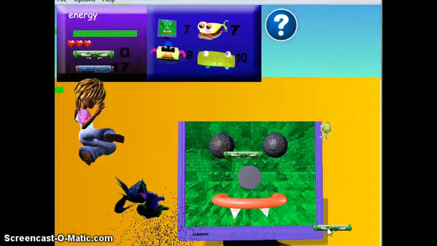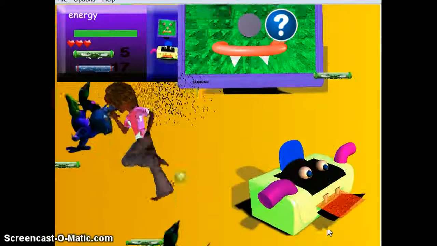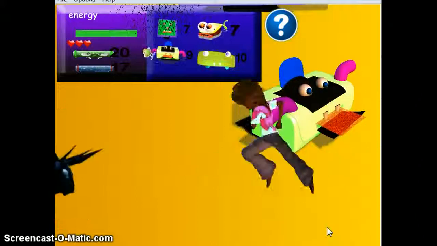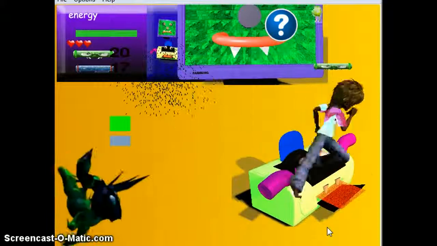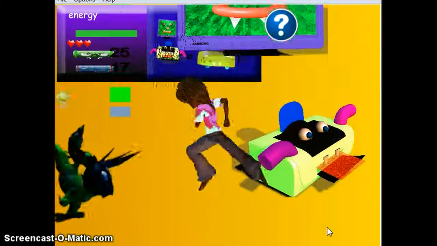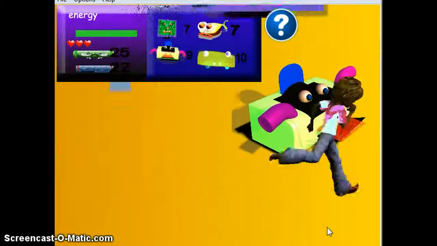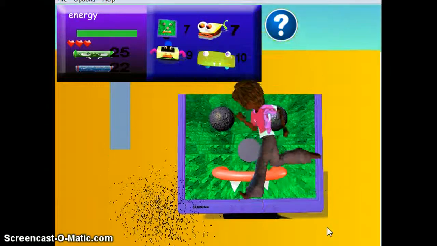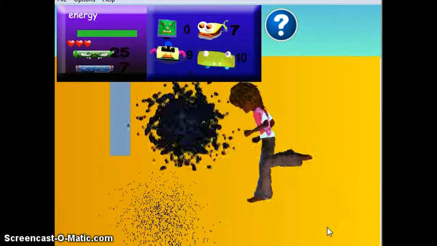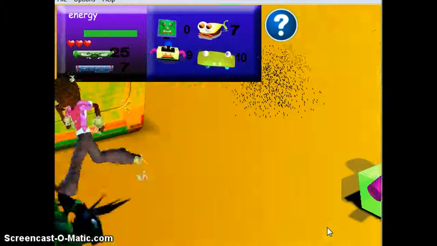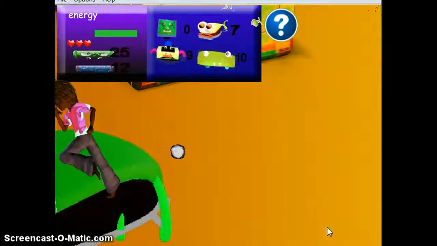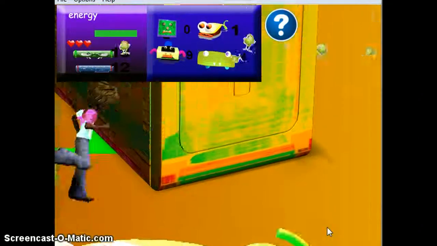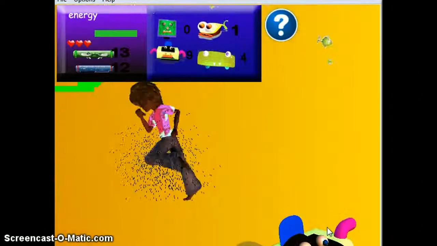I would call this more of the assessment part, because instead of just having to deal with the part and dragging the signals, they actually have to defeat these enemies, which is more of a gameplay part, and put the signals in the correct place. So I'm just going to press O. I'm going to go over here and see if I can defeat some of these signals.